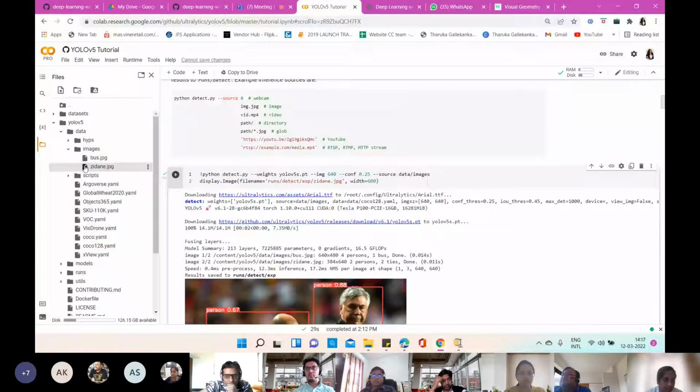So can you run this code? You already ran it, right? So she ran Zidane, and it generates output which is displayed here. Just a minute, let's understand the other parameters in the command. Python detect.py is fine. --weights: YOLO V5 has a few variations. There are two or three models in YOLO V5.